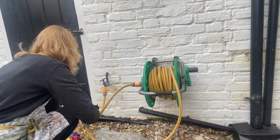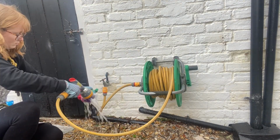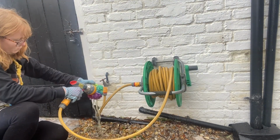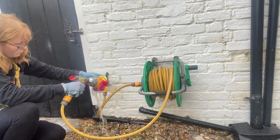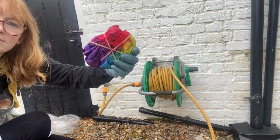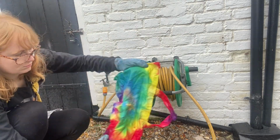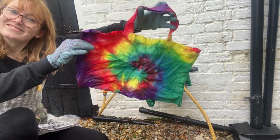After 24 hours, you want to rinse out your fabrics. So you just use cold water to rinse them while they're still tied, and rinse them until the water runs clear, and then you can untie them. Untying them under running water can help too, to get rid of excess dye. You can then untie them to reveal your designs.